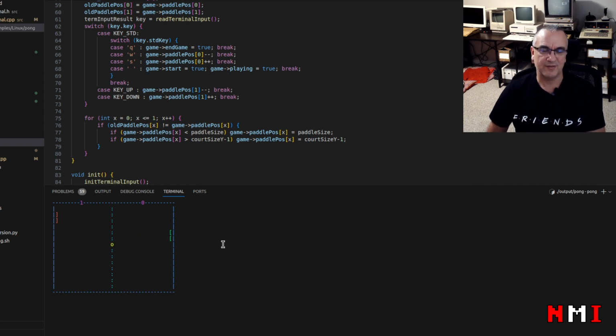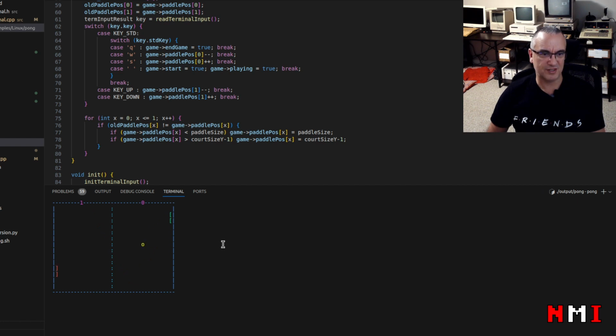Oh yeah, you know what happens? The ball was moving in diagonal, so my paddle was not well positioned. In this game, every time the ball collides with the paddle, I decide a random direction for the ball, and it works pretty nicely.